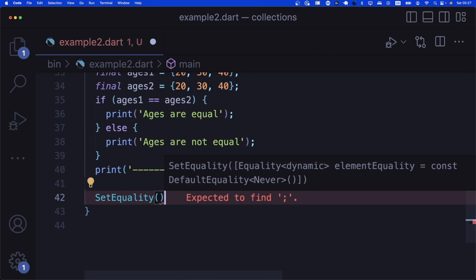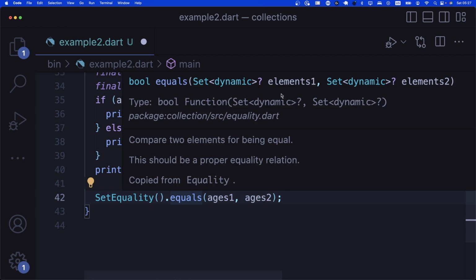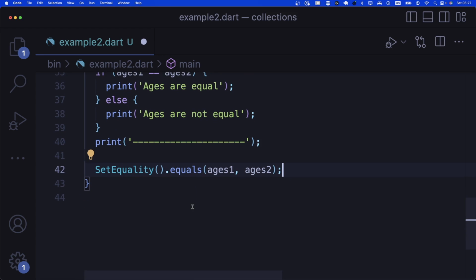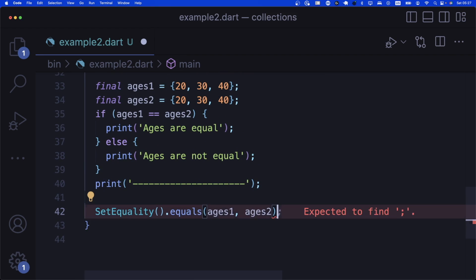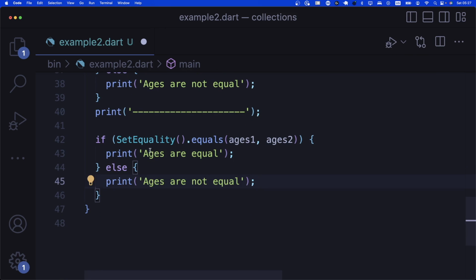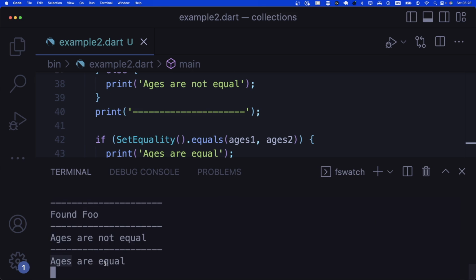You create an instance of it, and then you call equals, a function that expects two sets, and it will give you a Boolean value telling you whether these two sets contain the same values. So we say if here, and then print ages are equal, otherwise ages are not equal. And if you look at the result, it says ages are equal.